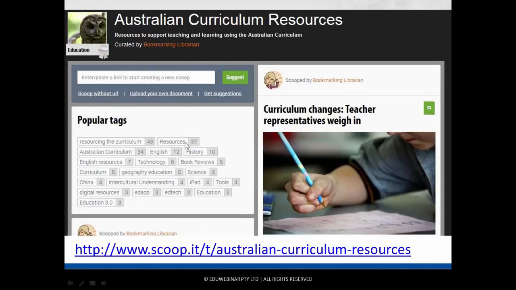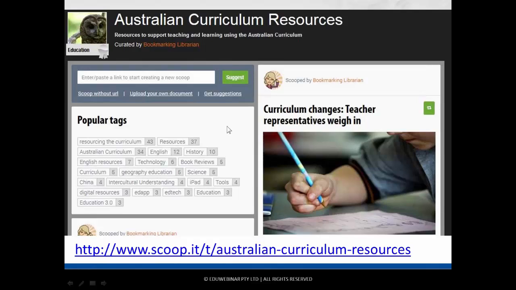But within this environment, a person who I follow is the bookmarking librarian, and she specifically focuses on the Australian curriculum resources and also does the good element here of tagging, so you can quickly go in and see the links and click on, say, English, and you'll find the 12 web links that she has. And we share, we exchange and re-scoop our material on a regular basis. And sometimes I will take what Sue's got and I will burrow down even further into the site and add that as well. So we do a lot of exchange of information.